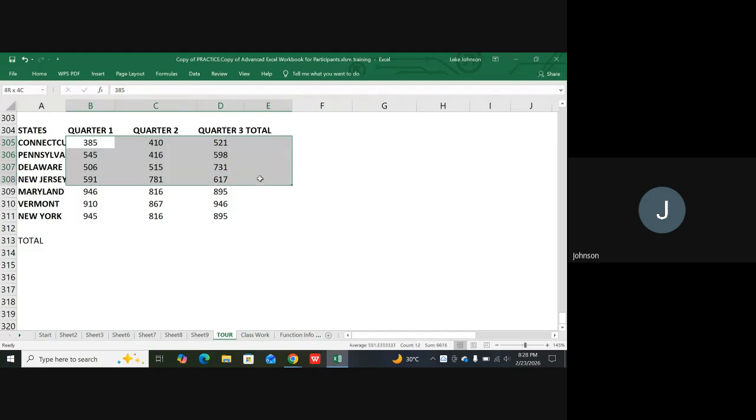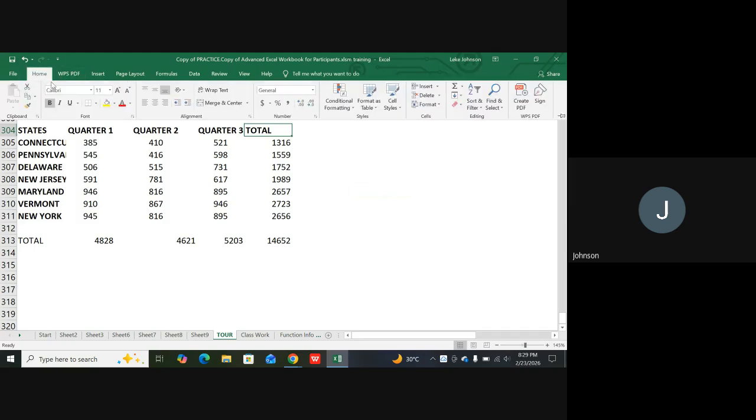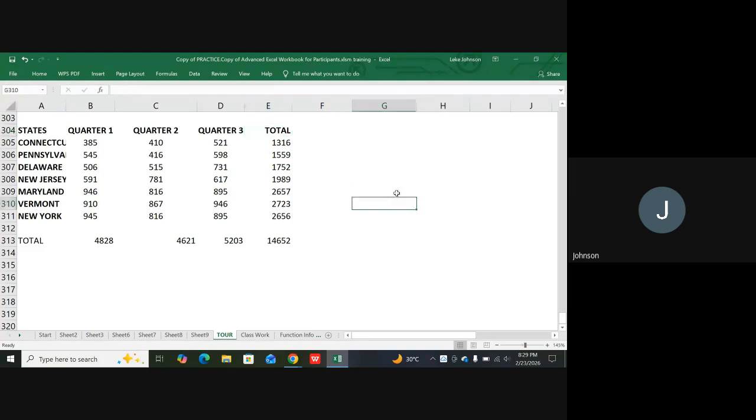You now select it downwards. Once you select it downwards, to where you want the answer to be, just hold your Alt key and press equal to. So it's going to be Alt equals to. That's how we're able to get the totals. So just hold your Alt key and press equal to, but make sure you select everywhere where the data is before you do that. Okay, so that is fine.